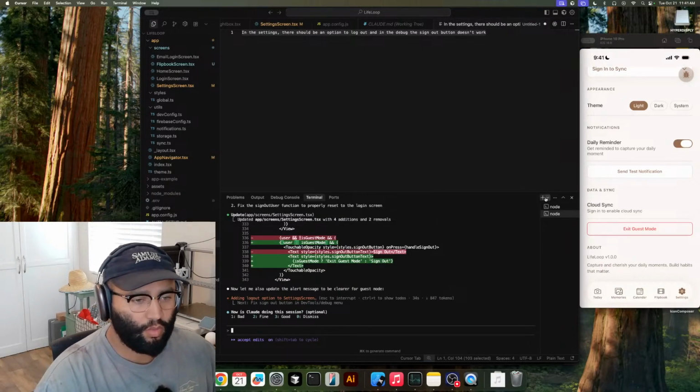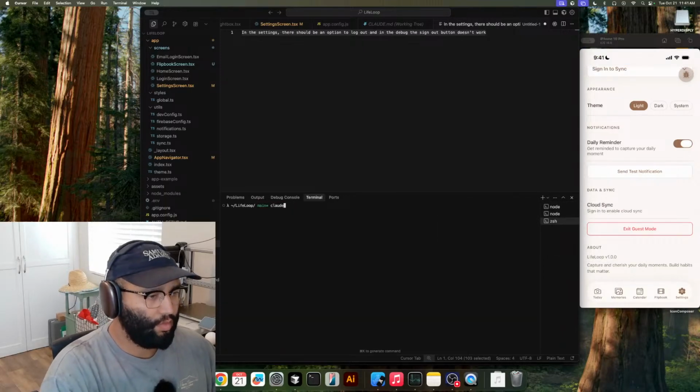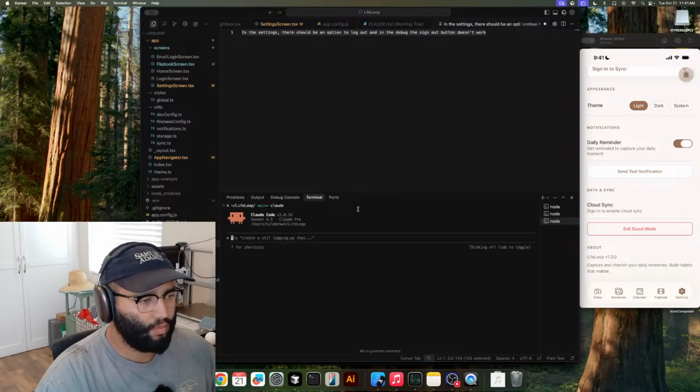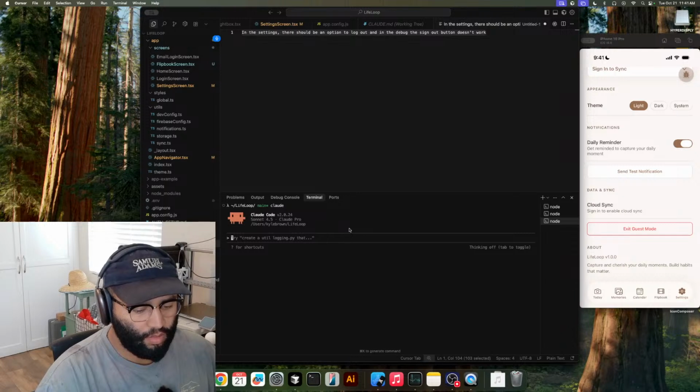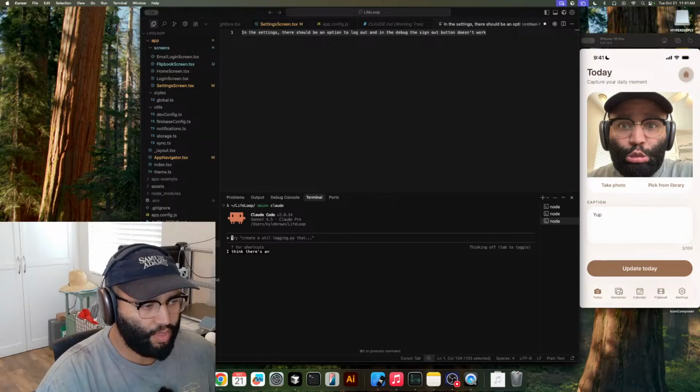Oh, there's another thing I wanted to work on at the same time. Let's see if it'll let me. I think there's an issue with the image saving.